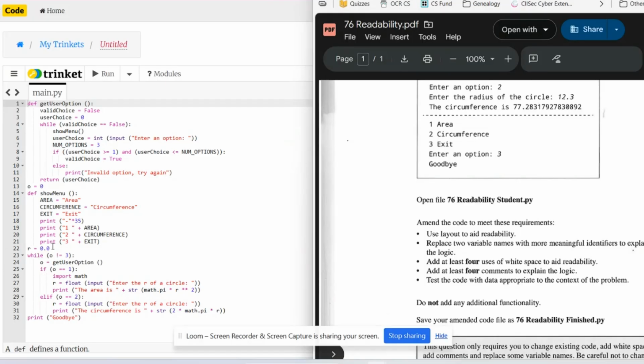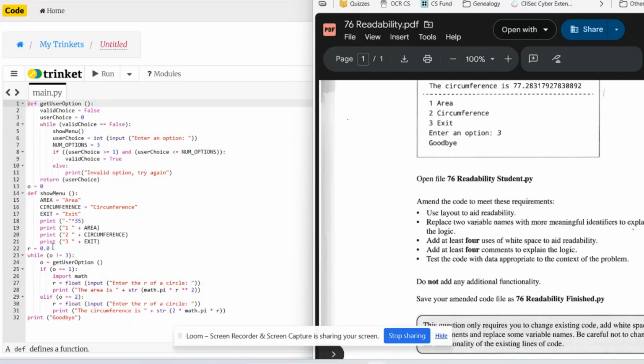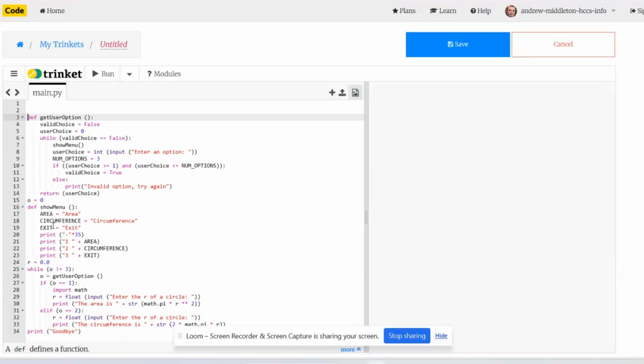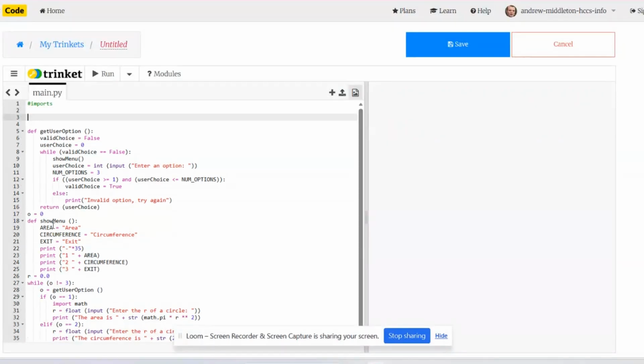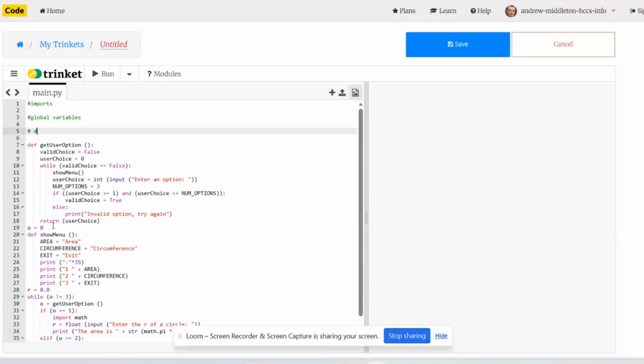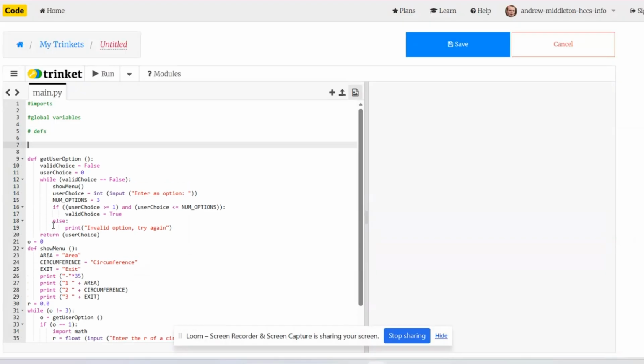program. Now, rather interestingly, as you do this, I would sit there and go, the program code that you've got here is very kind of muddled up, isn't it? So first of all, I would sit there and think, I want to begin with any imports. And we haven't got any imports, I can't see, but we'll have a look. And then we want to have any global variables, and we might have some of those. And then we want to have our definitions, and then we want to have our main program. So that for me would be a kind of a start on the readability question.